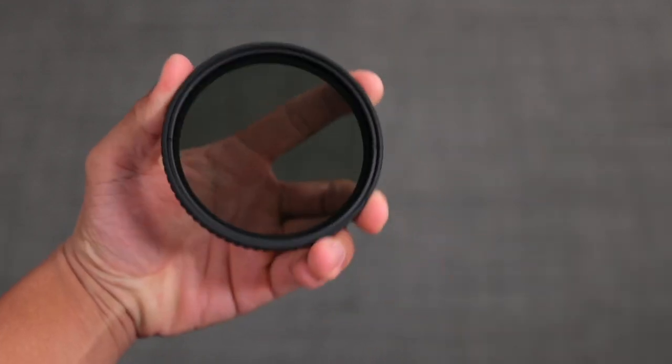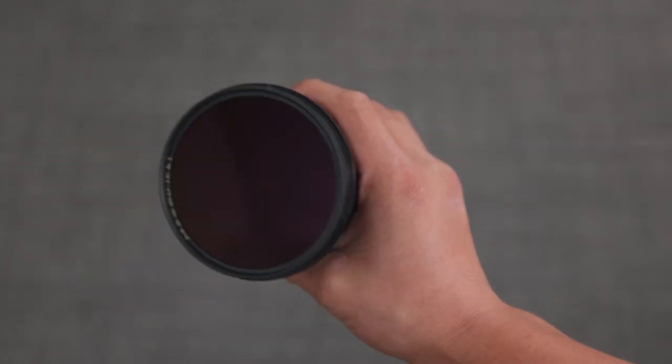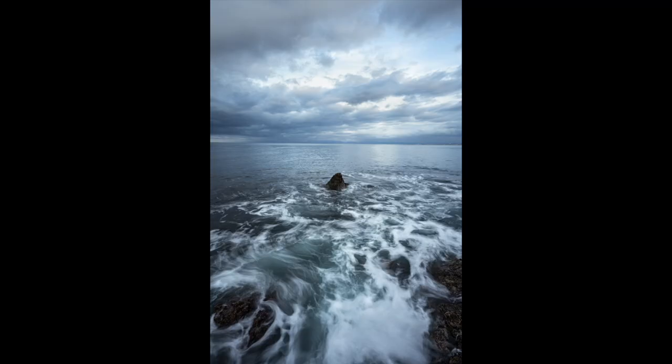So let's break down each of these filters, talk about their specific use cases and the quality that comes with them. So first of all, the 3-stop ND filter is absolutely incredible. I'm using this mainly for those shorter exposures where I want to showcase a lot of movement in the frame while keeping the sky nice and isolated. I use this a lot on beach landscapes in particular.